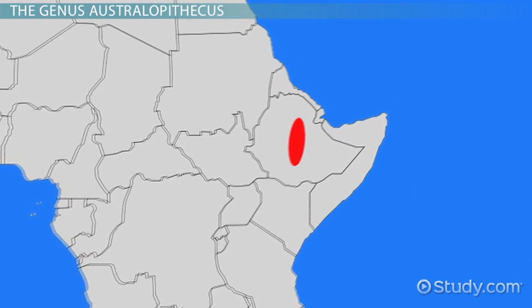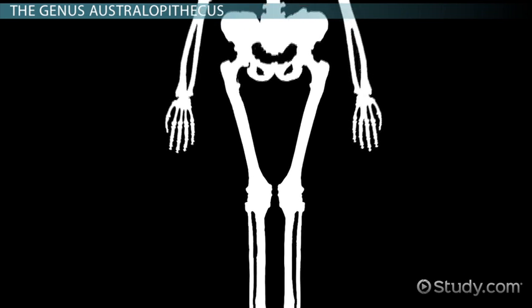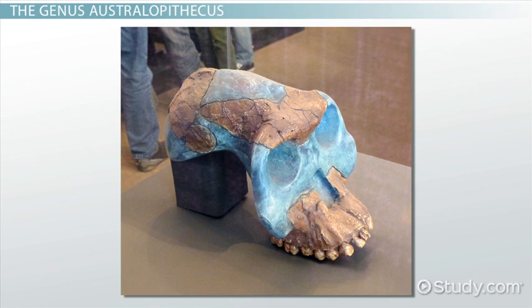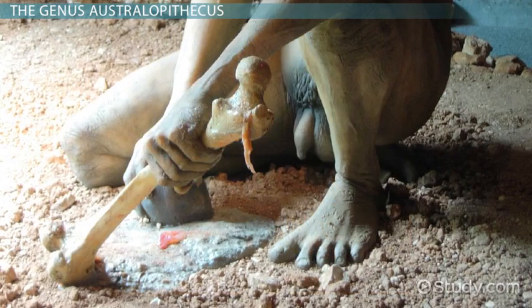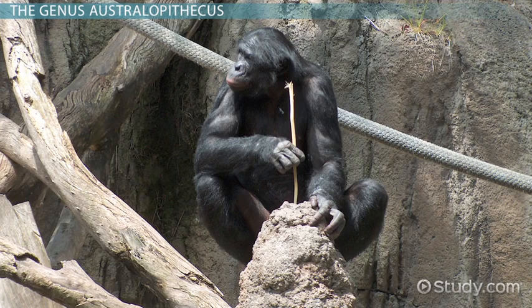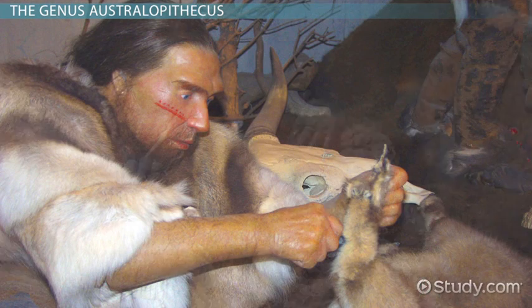Found in the middle Awash region of Ethiopia two and a half million years ago, A. garhi shows a longer femur and a greater tendency toward upright walking. Ape-like arms still allowed it to climb trees. While garhi's brain size was the same as other Australopithecines — about one-third that of modern humans — it had some cranial features that resembled Homo species. What is perhaps most interesting about A. garhi is that they used stone tools to crack open bones to get at the marrow. Still possessing ape-sized brains, this level of intelligence is supported by the fact that all known great ape species today have been reported using tools of some sort. This tool usage is the first seen in human ancestors outside of genus Homo.